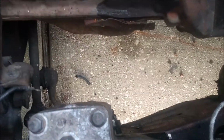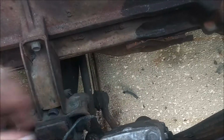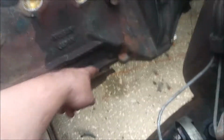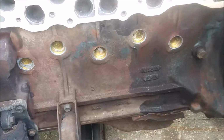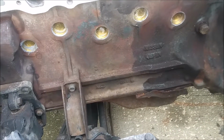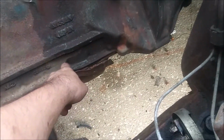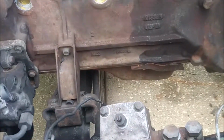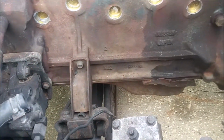Now, I guess technically it'd be fine, but I'm a little worried about it buzzing. So I'm just gonna take a hammer and flatten it out a little bit, make a little bit of room. Some people do cut that off, but I'm not sure what that's for, and I don't want to remove something that might be important, which I don't think is really important. I'm just gonna bash it in. I just want to make sure I leave enough room for it. If I have to take the oil pan off, it'll come off no problem. So that's what I'm gonna do.